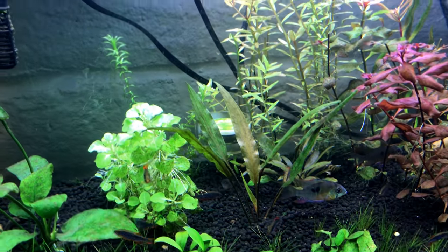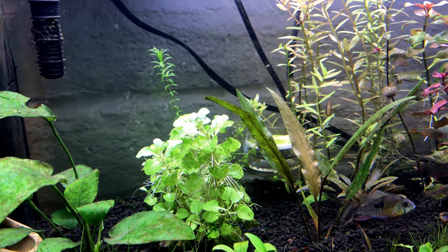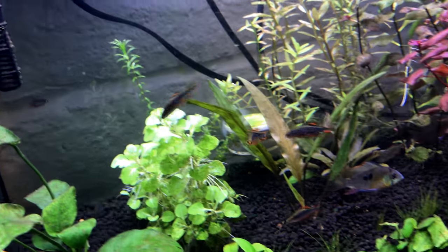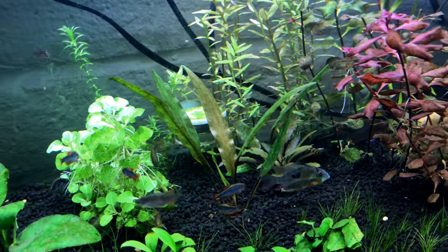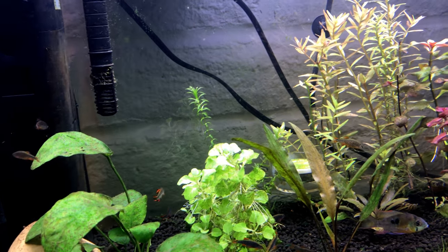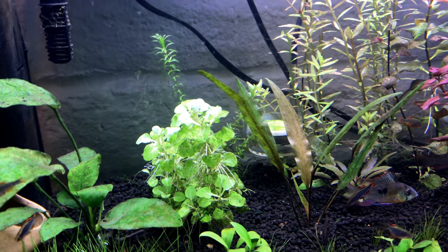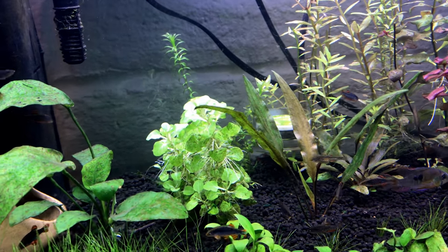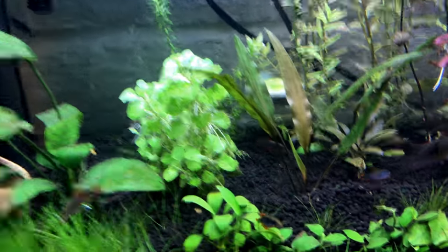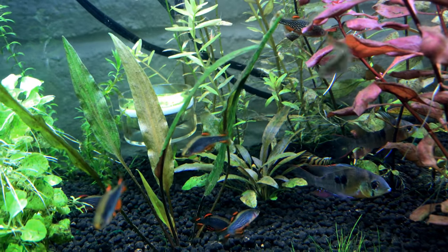I really love this Crypt wenditii — it's actually the rust color. Here's an example right here. It's going to grow into something that actually reminds me of cannabis sativa leaves — they grow really long, similar to this, and they're more jagged on the edges. I believe in my other tank these leaves will actually grow like eight inches long from just this one plant. I really like it. There's actually another one in the back that I planted — it's the exact same plant, but instead of separating it I planted a very dense cluster.